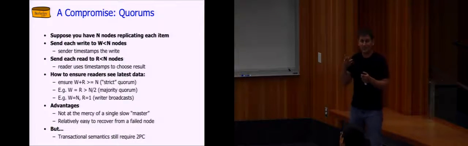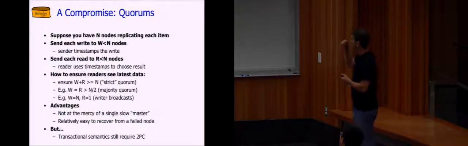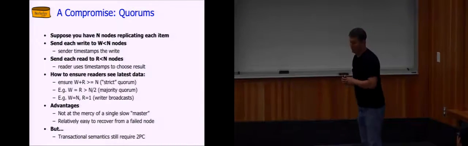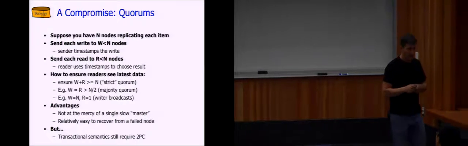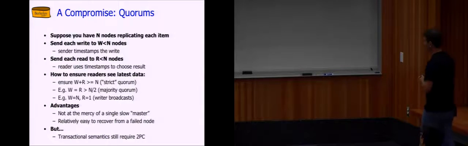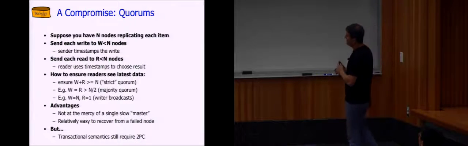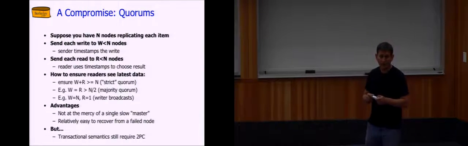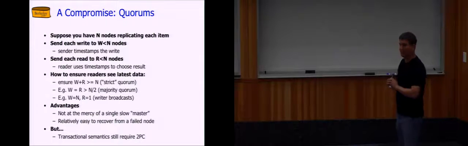You can write to any subset of size W. So a typical thing is you set writes and reads to a majority, right? Which is what we did, 3 out of 5. So that guarantees W plus R is greater than or equal to n. But another option is to write all, read 1. That's a quorum system as well, right? Or read all, write 1. That works too. Okay?